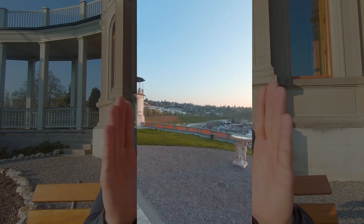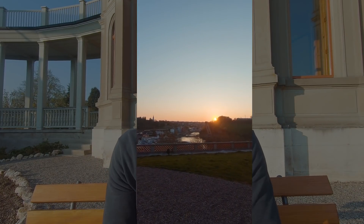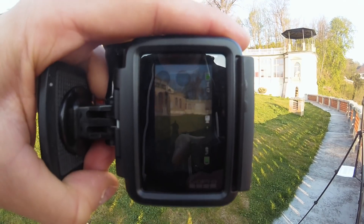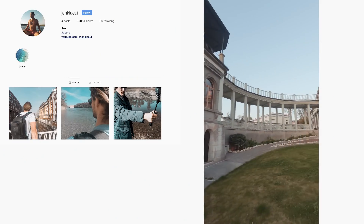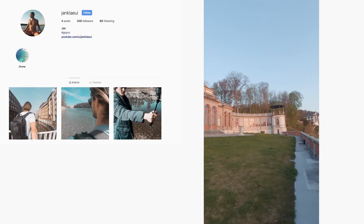You may already know this feature of the GoPro Hero 7, but for those who don't: you can now film vertically. You actually could before with other GoPro cameras, but now the screen flips as well so you can see what your camera is pointing at. That's especially great for Instagram stories because of the 9:16 format.